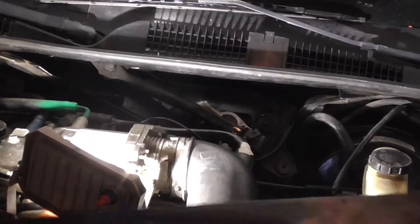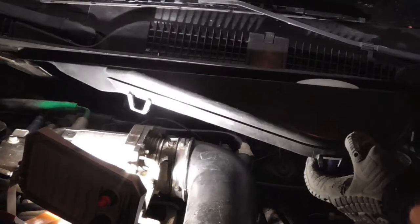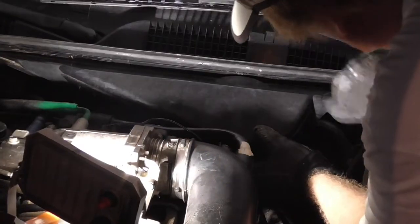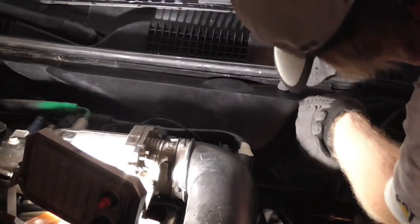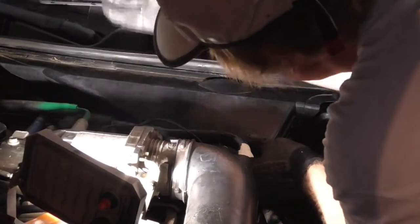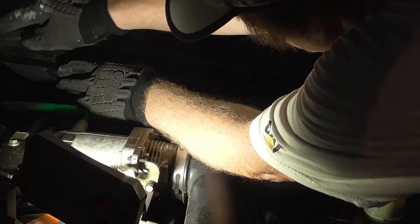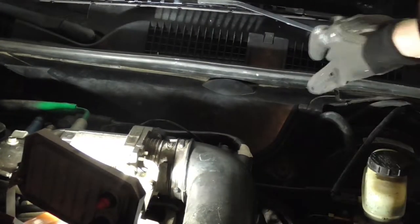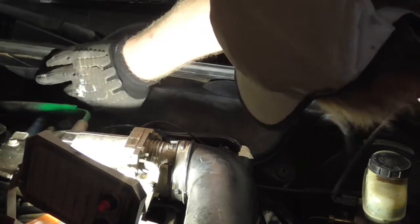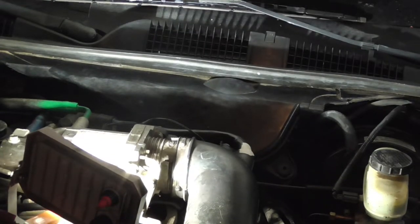Now I am cleaning the top piece for the housing. You will notice three plastic brackets which will snap in place, holding this cover to the top of the housing. Also, you want to make sure to put the weather stripping back over the seam, which would be the back side of the enclosure. I'm just lightly popping it back into place. I would not use any type of adhesive here, because there's a good possibility down the road you will have to remove it again, plus the hood presses down on this part of the weather stripping, helping it hold in place.